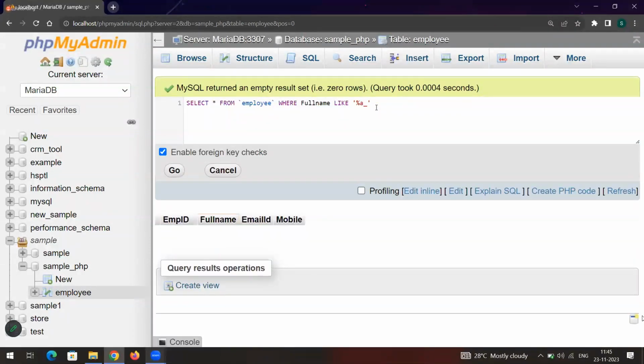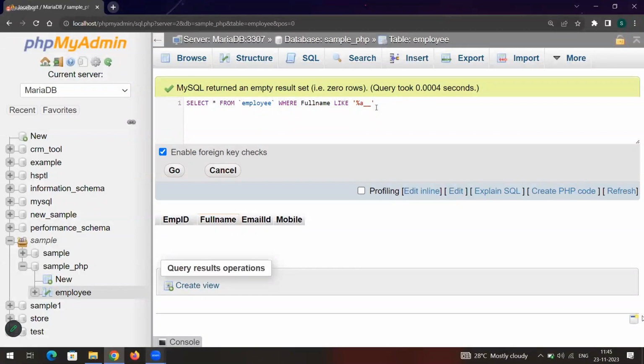Yes, sir. We can use double underscore also. Double underscore means the third character. We have only single underscore and double underscore; triple underscore is not available. It will check whether the third character is a or not from the last, and from the beginning also; you can change the position and check it. Clear? Yes, sir. Okay, fine.